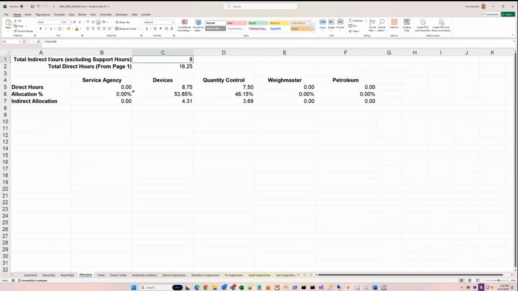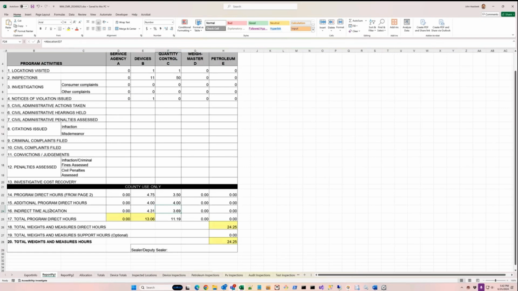It's taking 8 hours of indirect time and spreading that based on 8.75 hours direct hours for devices and 7.5 hours direct for quantity control, which gives us these allocation percentages, which multiplied by 8 hours gives us these two allocations that then appear in the indirect time allocation row on page 1.